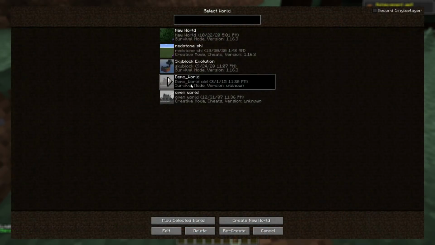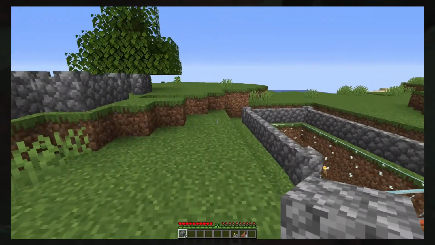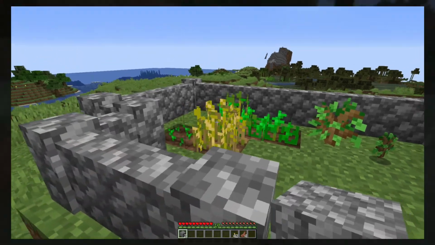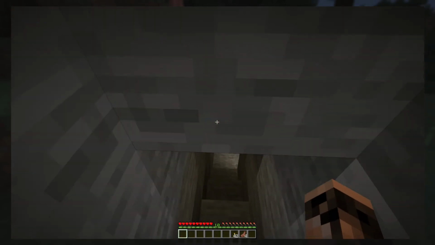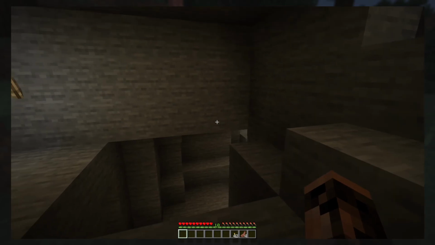I found on my old laptop that I still had this save file and I wanted to go explore it, so I loaded it up. I found some pretty newbie things around, but there was some other stuff that I found kind of interesting. There were no other types of stone around in the world, just stone. No diorite, no granite, no andesite, just stone.